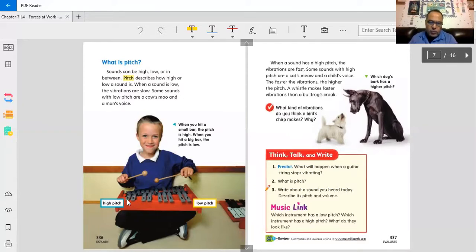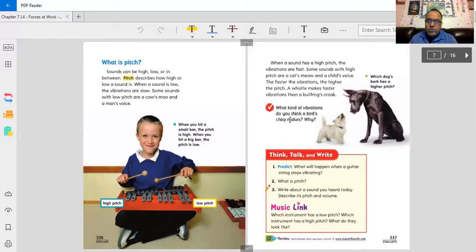High pitch, small bar. Low pitch, longer bar. When a sound has a high pitch, the vibrations are fast. Some sounds with high pitch are a cat's meow and a child's voice. The faster the vibrations, the higher the pitch. A whistle makes faster vibrations than a bullfrog's croak.